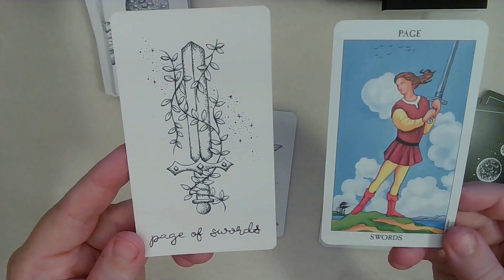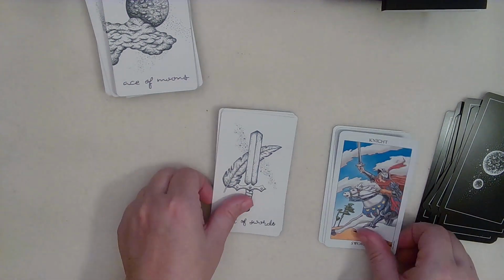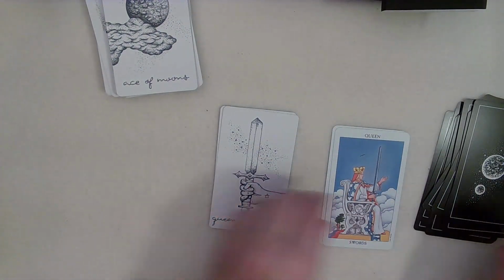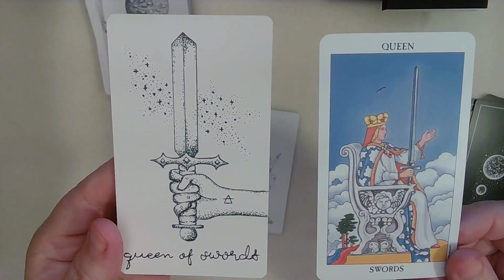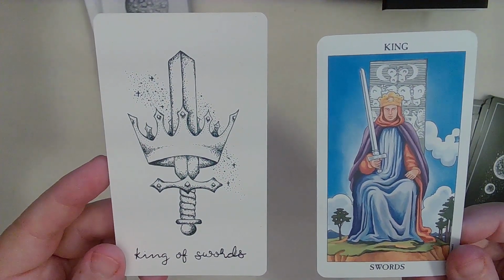Okay, then we have cups. The court cards. Okay, that is swords. Then we have the stars, which she changed for the pentacles. So pentacles are stars.